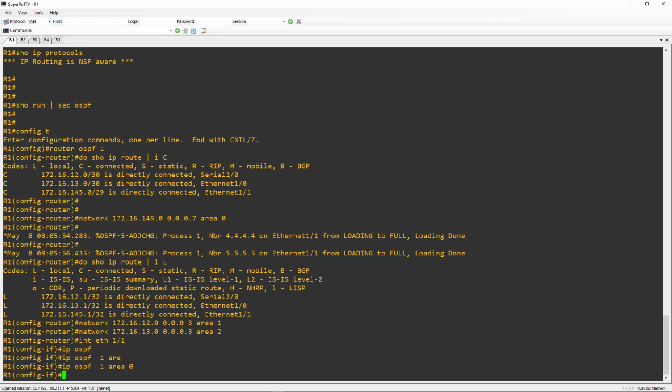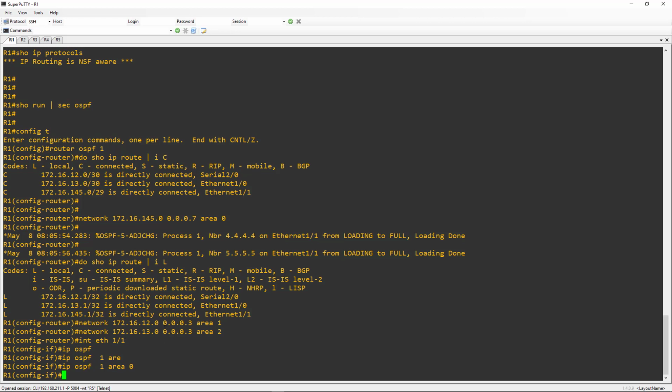All right. Now, Cisco IOS software sequentially evaluates the IP address wildcard mask pair that we specify in that network statement for each of the interfaces. It takes a logical OR operation between the wildcard mask argument and the interface's primary IP address. Not the secondary IPs, but the primary IP address. Secondly, it does a logical OR operation between the wildcard mask and the IP address argument in the network command. All right, we compare the two resulting values. If they match, OSPF is enabled on that interface. If they don't match, OSPF is not going to be enabled on that interface.